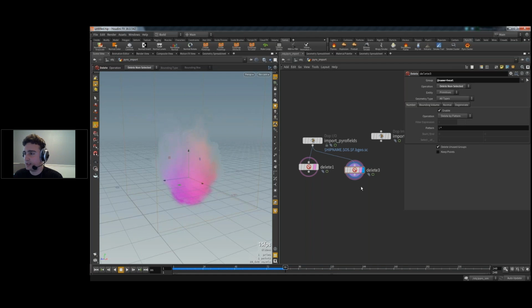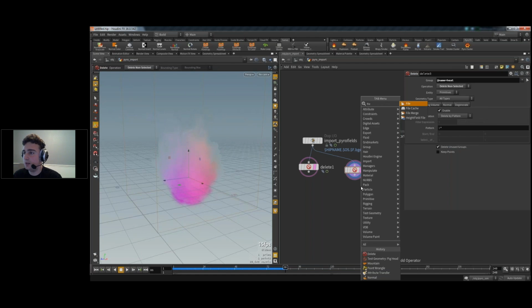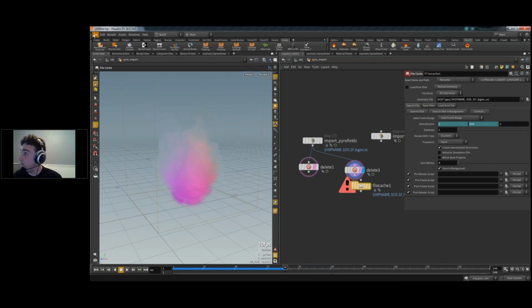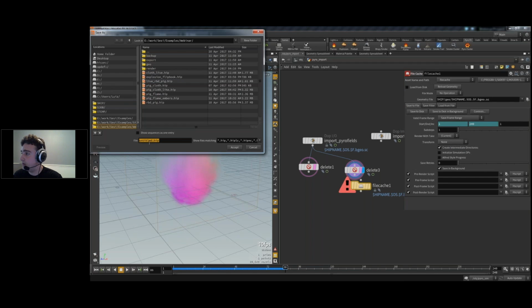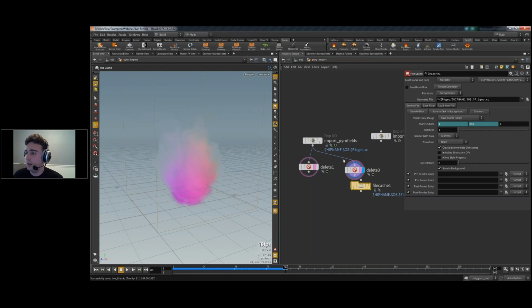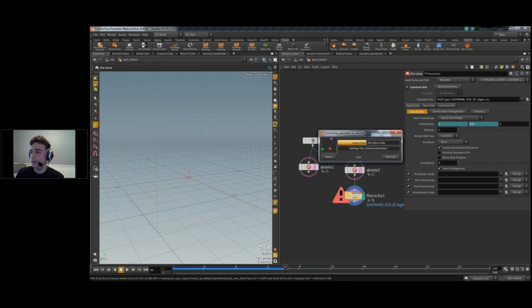But before we can mesh, so now we kind of have this going. I actually want to write this out to disk because I don't want to keep simming it. So first let's save. And let's do live fire. I want to write this out to disk. We want to save load disk, save. And this will take a tiny little bit to write.